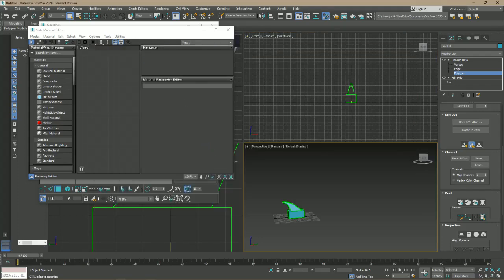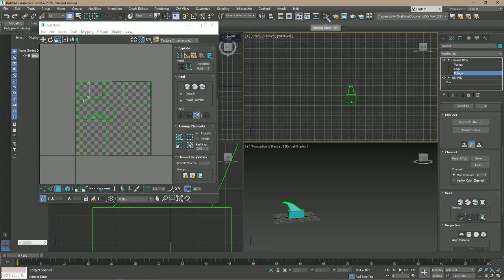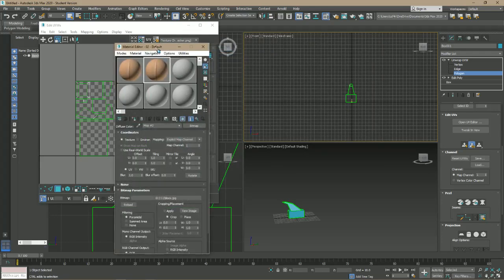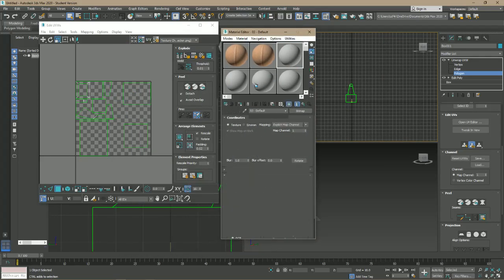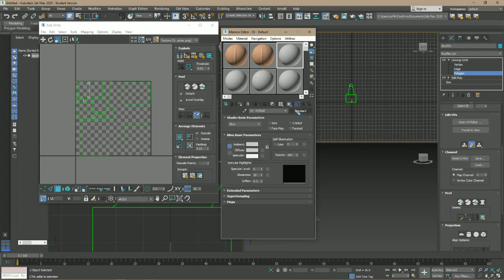So we go to the slate material editor. Some people will tend to see this, and you'll get this button instead of the classical material editor or the compact material editor, which is much easier to understand and use. Now we're going to pick one of these empty slots. It doesn't really matter which one you pick, but we're going to pick an empty one, and we're going to click on diffuse under here. We're going to click on this little box.